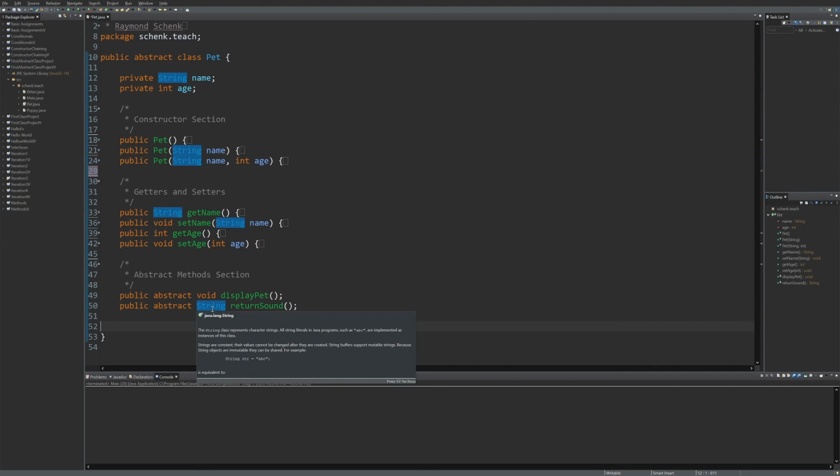In the next video, we are going to take a look at two examples of child classes of the Pet class. And then we'll see how those are implementing both of these methods. One of them we're going to build from scratch. The other one we're going to go ahead and just look at how it's implemented in a similar manner.